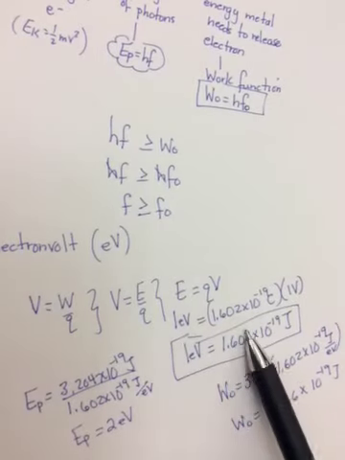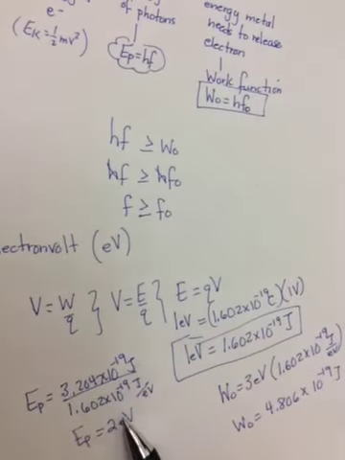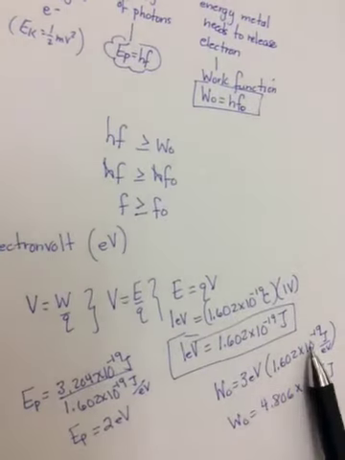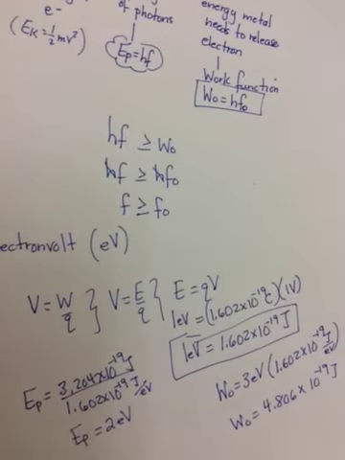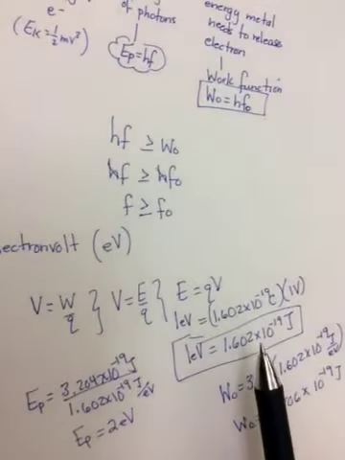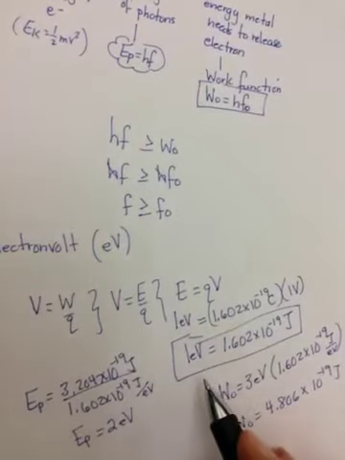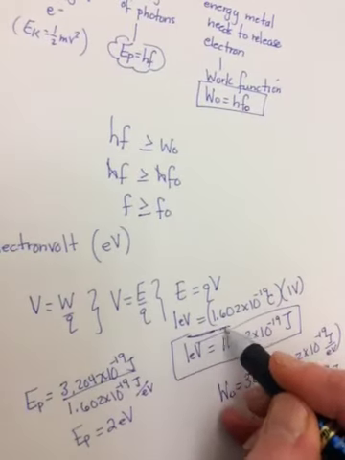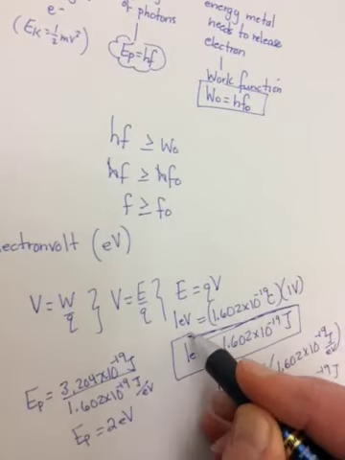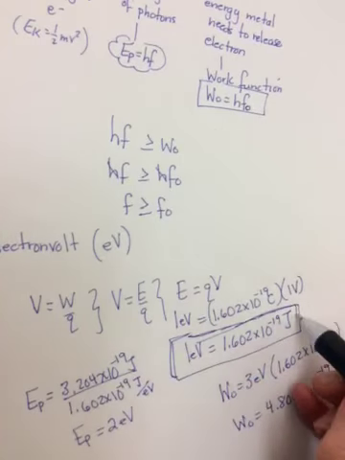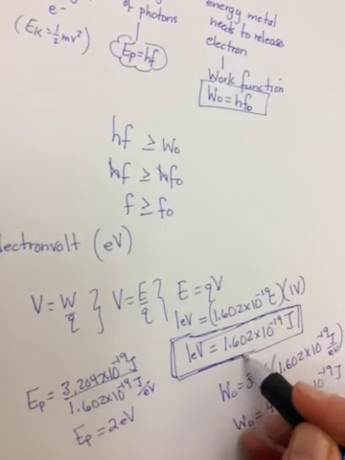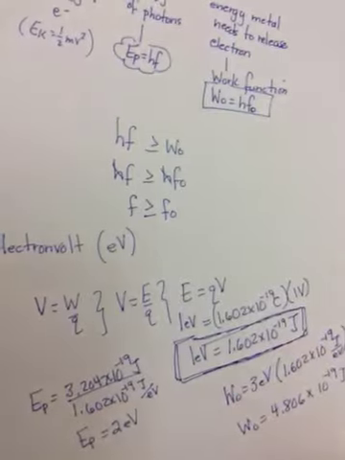Okay, and then you divide if you're going from joules to electron volts, or multiply if you're going from electron volts to joules. But I think if you just stop and think about it and use common sense, you'll remember that. In lots of questions, it'll give you a mix of joules and electron volts, and so you will need to convert one way or the other, or both.